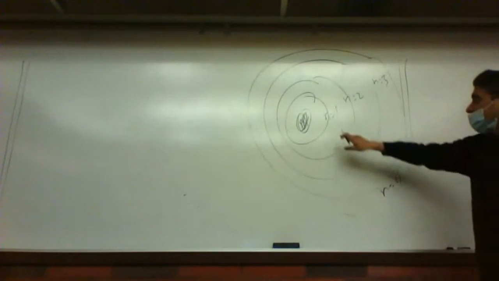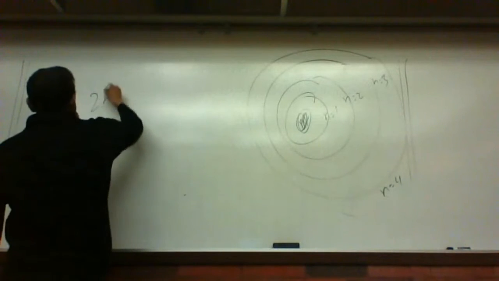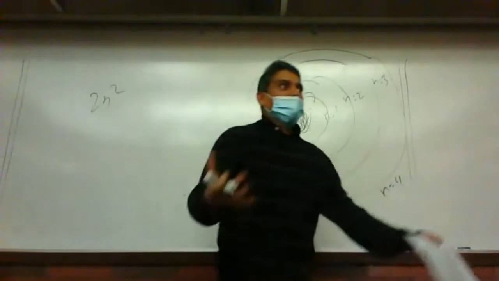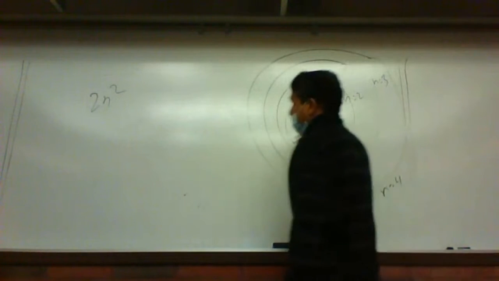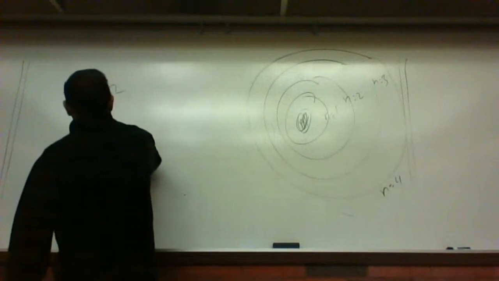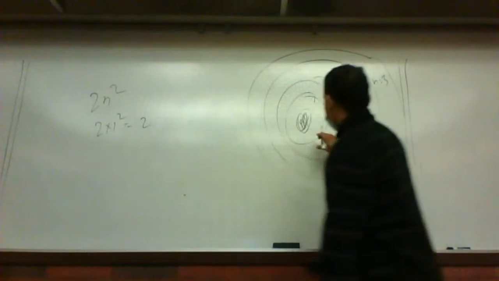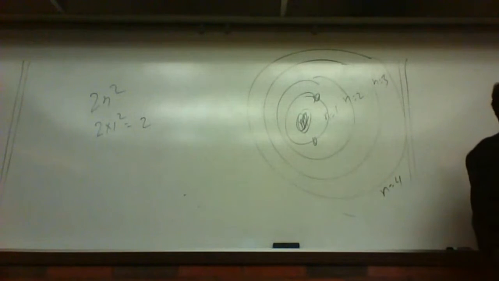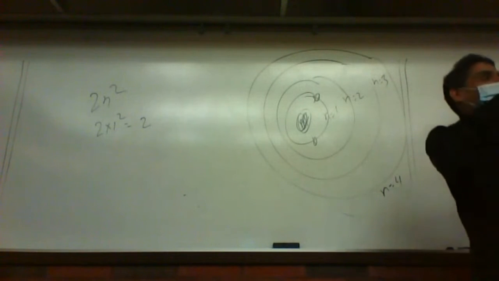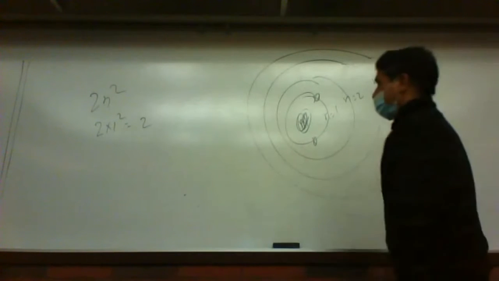So in an atom, how many electrons can I put in the first orbit? That is given by the equation 2n², which is the number of electrons we can put in a certain orbit. Here n equals 1, so 2 multiplied by 1 squared, which is 1, gives 2. So in the first orbit, you can only put 2 electrons, no more than 2. Make sense? We have already been doing this kind of thing, but we just want to show how they are put here.